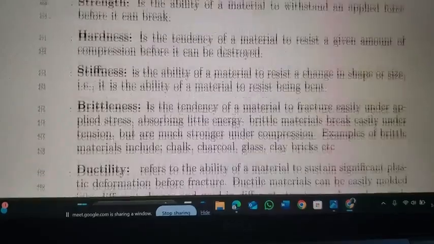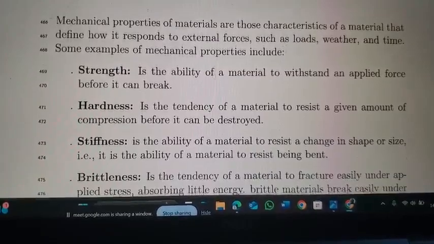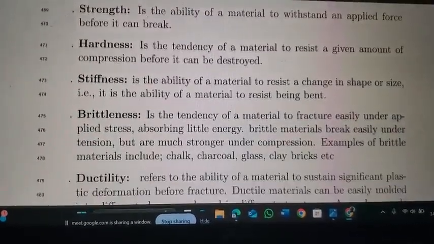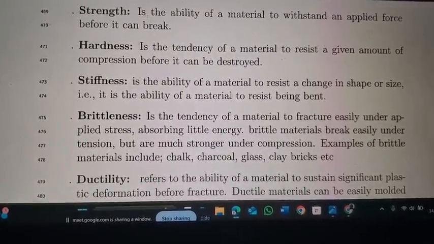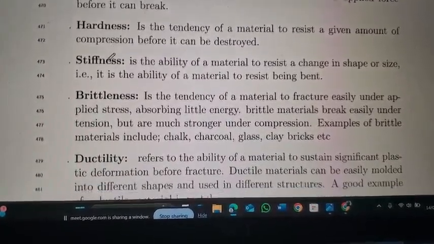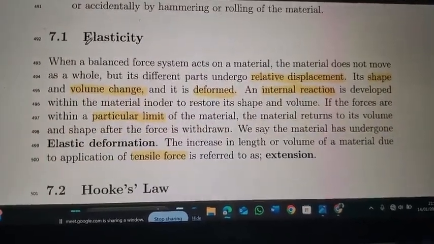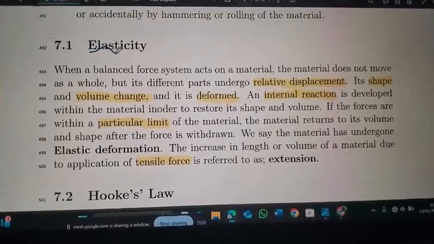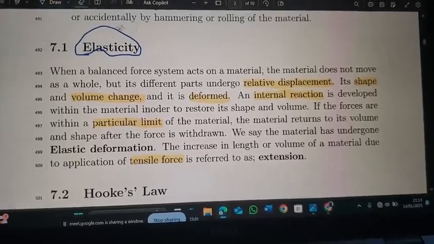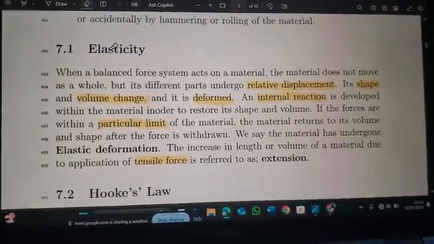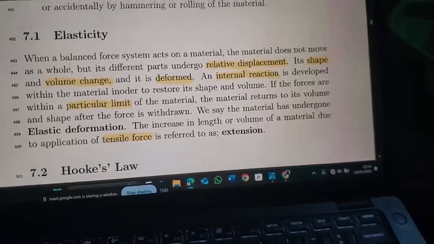The beginning part of the PDF will give you an introduction about some mechanical properties of materials, which are basically the definitions. So what you need to know around this are only the definitions. Then we shall begin at the section on elasticity. That is what I want us to begin on. And as you can see, I have highlighted some of the main points here, which will guide us through our discussions.